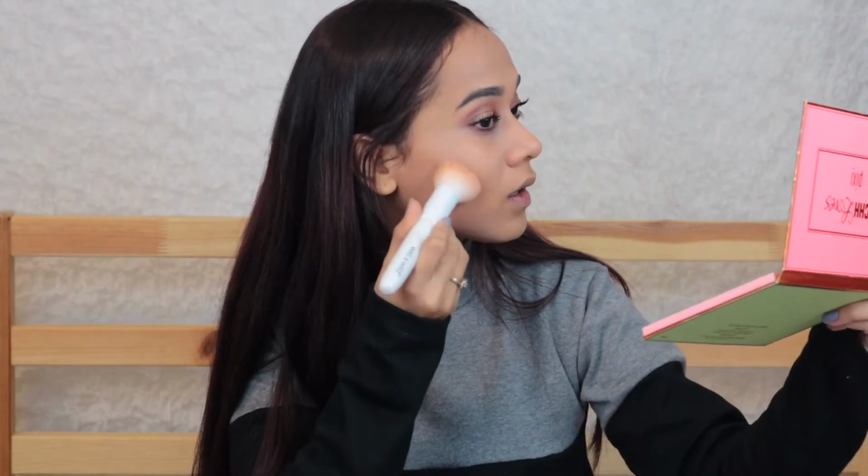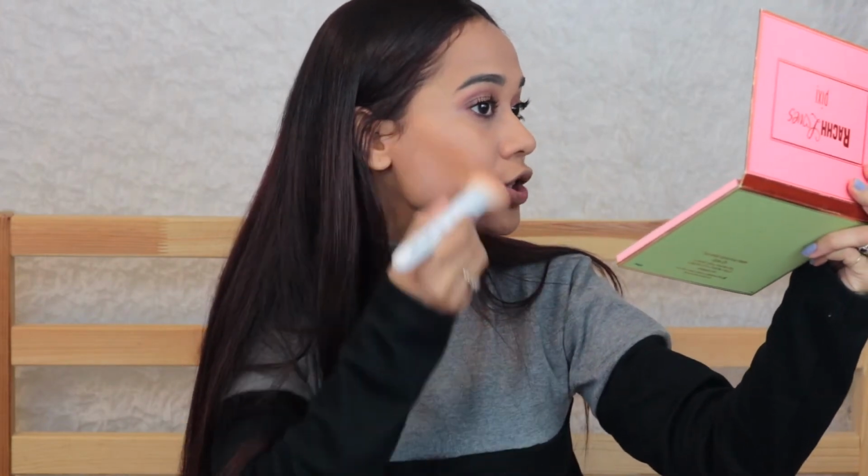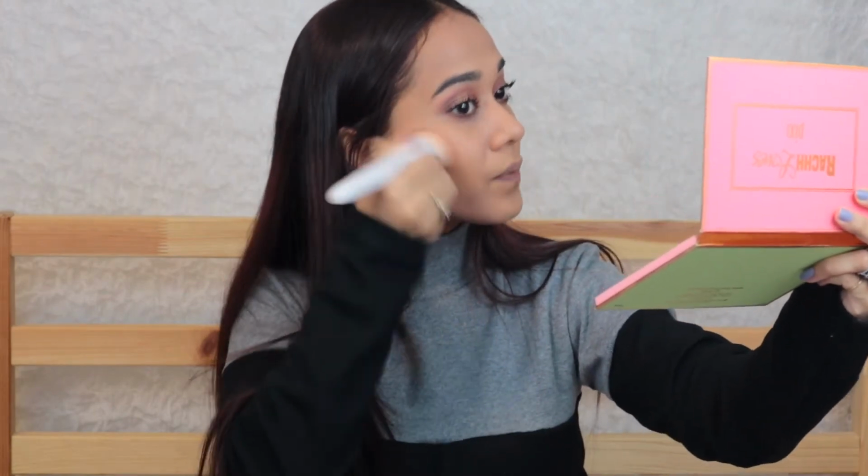So I'm going to use this flat top brush. Let's just see what happens. Okay, it is quite orangish, but this is something that you need to blend. I have a feeling that this is going to be streaky or not. Okay, let's just blend.